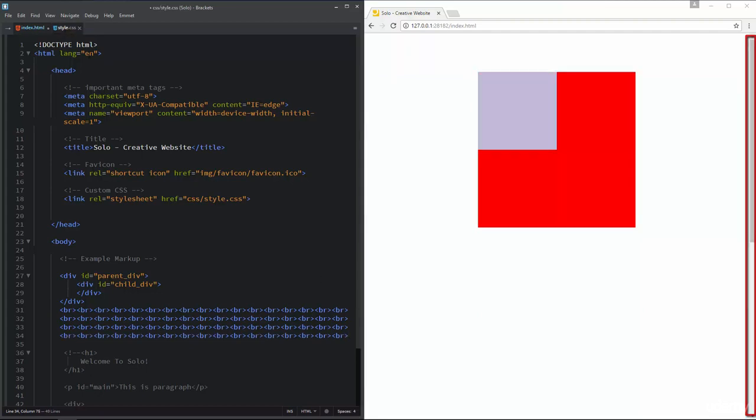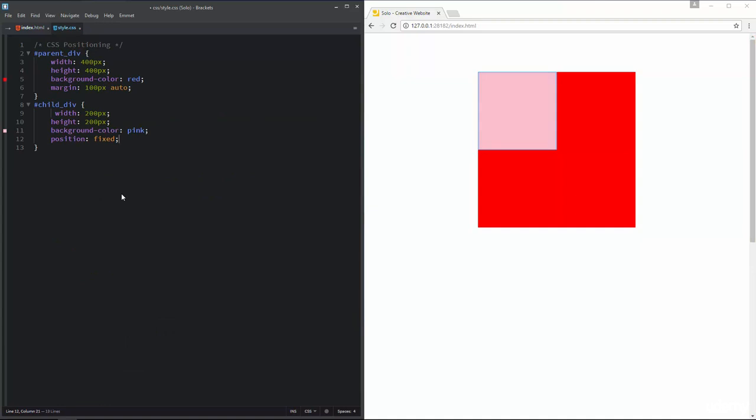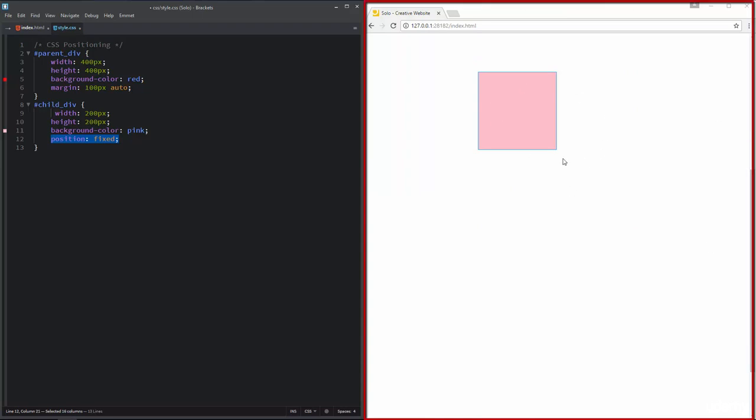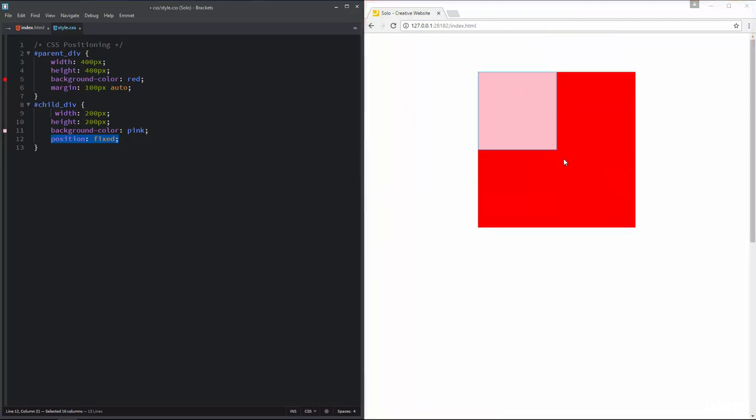I'll go to style.css and I'll be back to the point for fixed positioning. We have this child element which is position fixed, and if we scroll it stays fixed in that location. So when we are talking about fixed positioning, we are talking about in relation to the browser window. Let me add some directional values for this fixed positioning. Let us do top 0 and left 0.